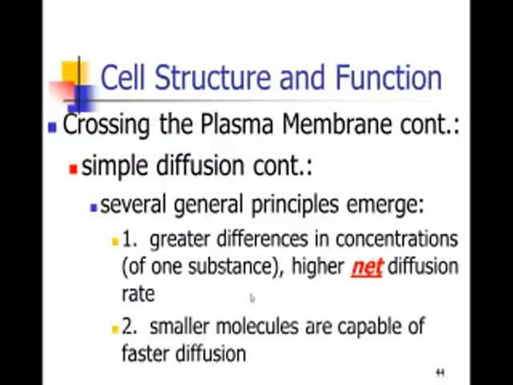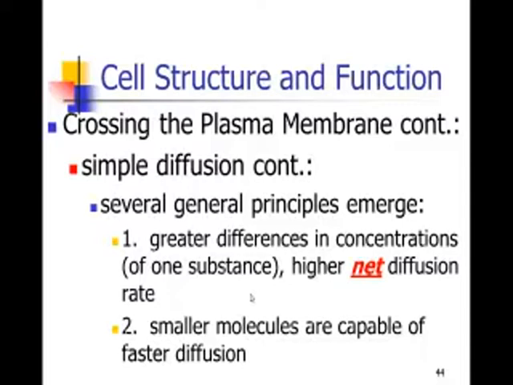Smaller molecules are capable of faster diffusion than big molecules. This is pretty simple. The reason these molecules are moving is because of the energy they have. And so if you have two vehicles, let's say, we'll give you an analogy to help you with this. If you have two vehicles and they both have exactly the same engines and one of them weighs 10 times as much as the other one, the one that's light will go a whole lot faster than the one that's heavy, right? It's the same thing with molecules.